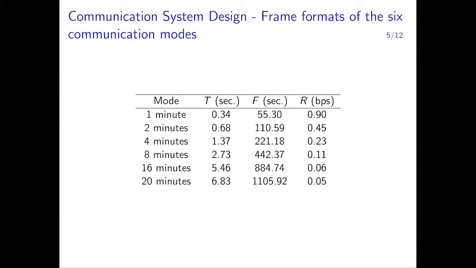You can see at the end for the 20 minute mode, a frame takes almost 20 minutes to send, and the effective data rate is very small, 0.05 bit per second. So it means the data rate is very slow, but as we increase the duration of the frame, we also increase the symbol interval. So if we maintain the same power level, we increase the energy in every symbol. So as we go from one mode to another, we go to a more robust mode, but at the same time, a less efficient mode. More robust means we can operate in more difficult conditions, like, for instance, weaker signal or higher noise, so worse signal to noise ratio.